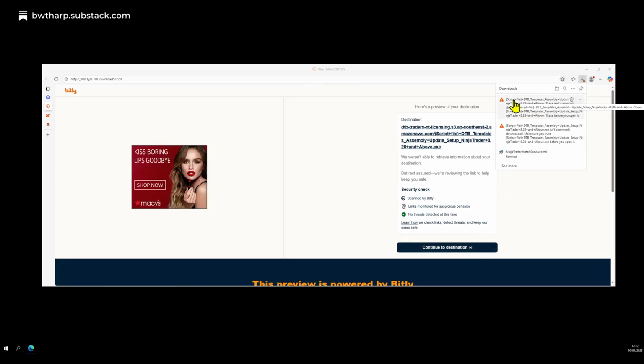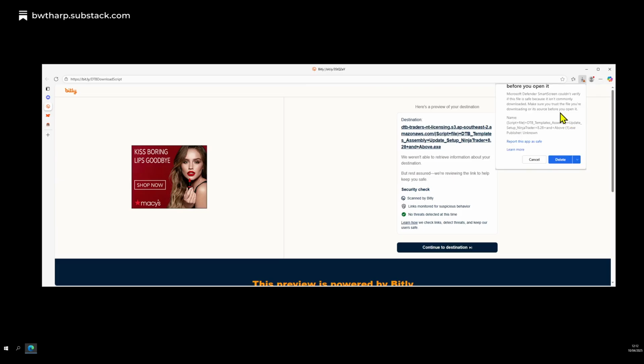If you notice on the script, you get a warning here. This script is an exe file, so Windows will not let you download it without some checks. So you go to your three dots over there, say you want to keep the file, and it gives you another warning: cancel or delete or report this ad as safe.